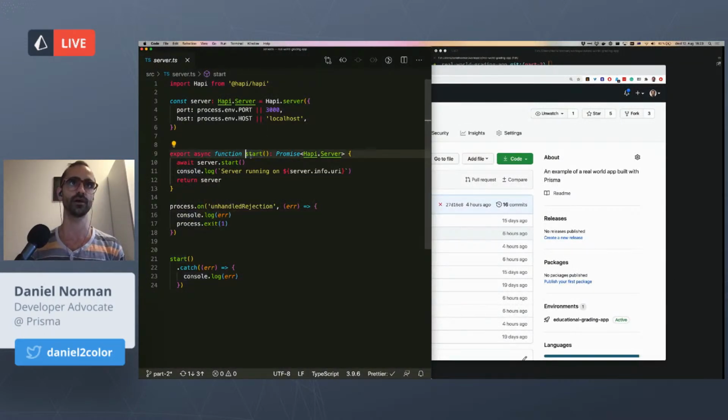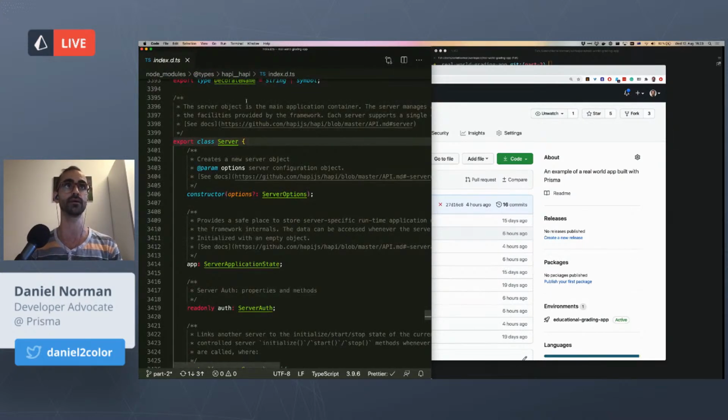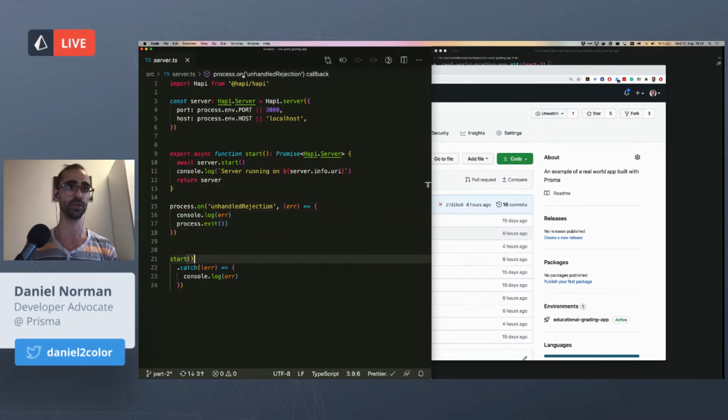And here we define a start function. And because we're using TypeScript, I'm also defining the types here. So for example, for this Hapi server, I've defined this Hapi server type, and this type is in fact defined inside the types Hapi package that we added. The start function also returns the Hapi server, and all we're doing here is calling start, and we're logging that we're running this server, and here I'm actually calling the start function.